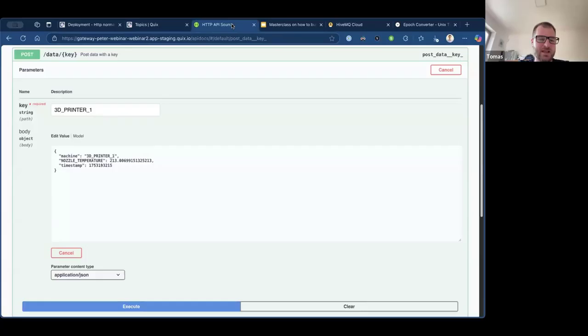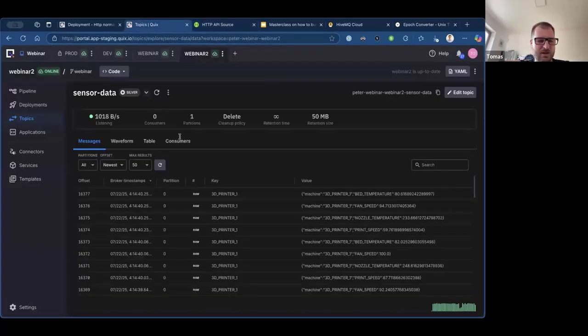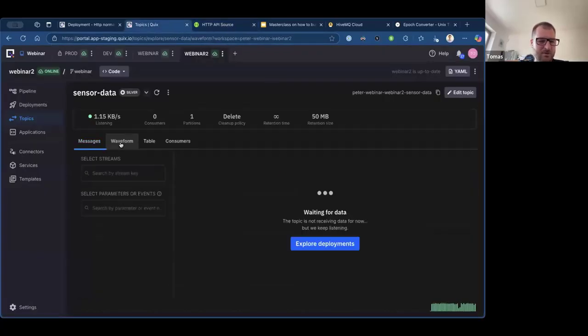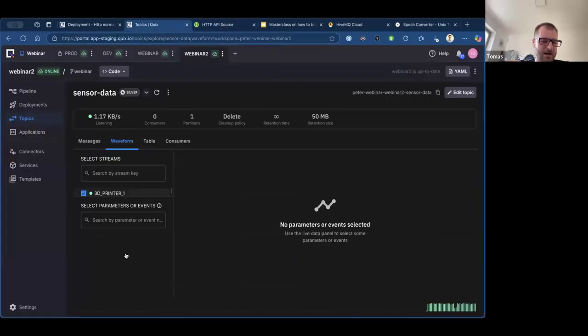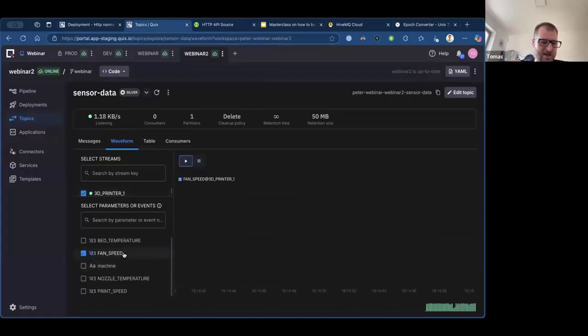So potentially if I now go here to maybe go to waveform, we're gonna see 3D printer 1 here, okay? I can even get a fan speed. There we are.